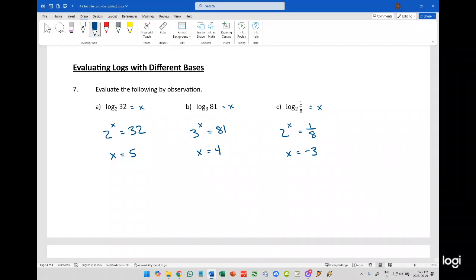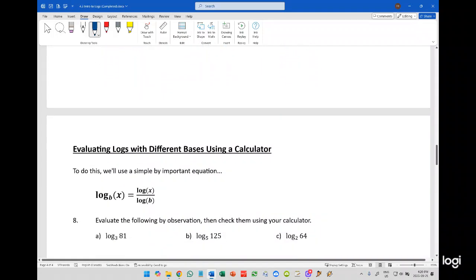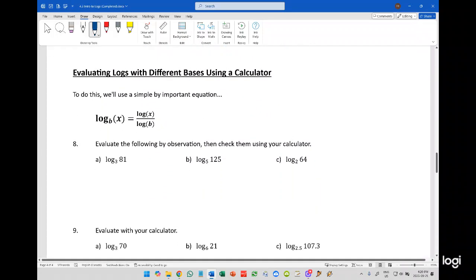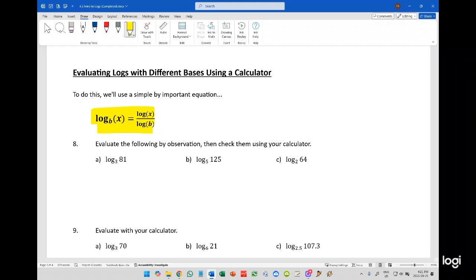But again, it only works if the numbers are pretty. If the number that we're trying to shoot for is a nice power of the base, then we can do it. If it's not, not so much. But it turns out we can actually solve any base by just doing the log of what you're taking the log of, divided by the log of the base if it's not base 10. If it's base 10, then we don't write the b there. It's just assumed to be base 10, and we don't have to divide by the log of base 10 because the log of base 10 is 1 anyway.